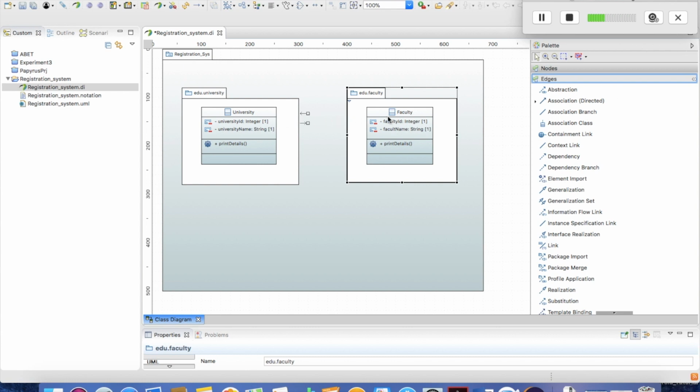Each university can have one or many faculties. And also, in order to exist, a faculty has to be part of a university. So we can't find any faculty that exists without being part of a university structure. So we need to build an association.